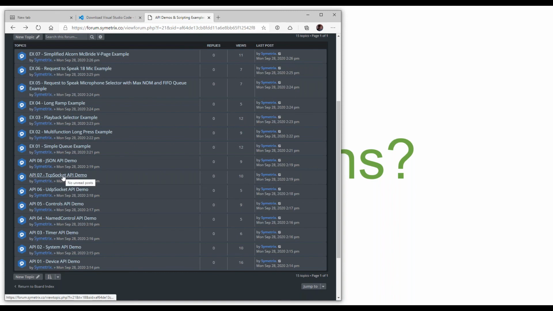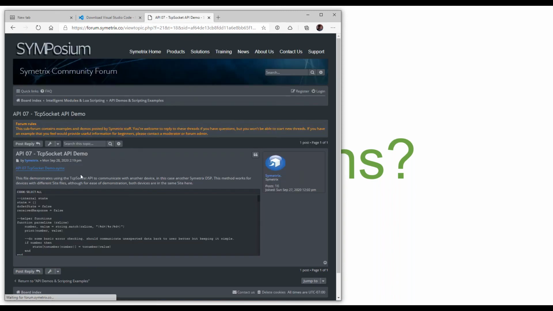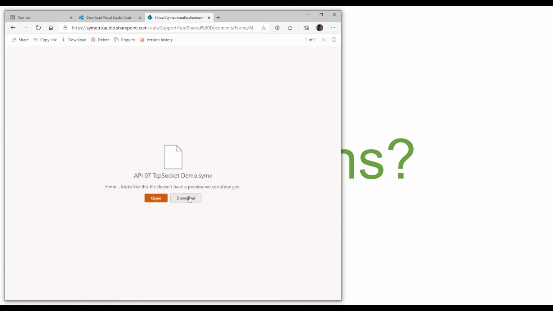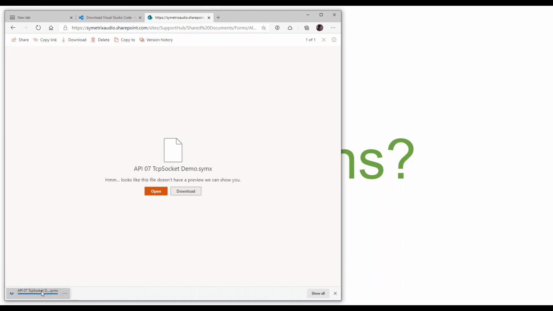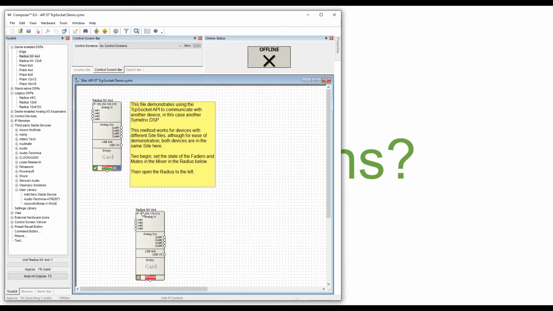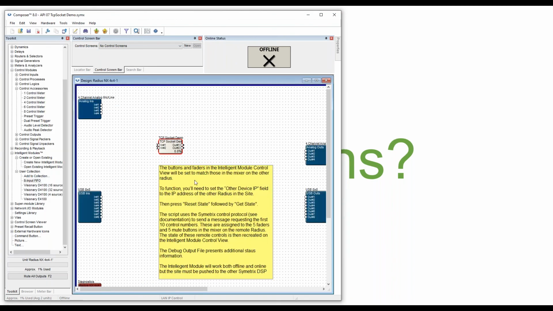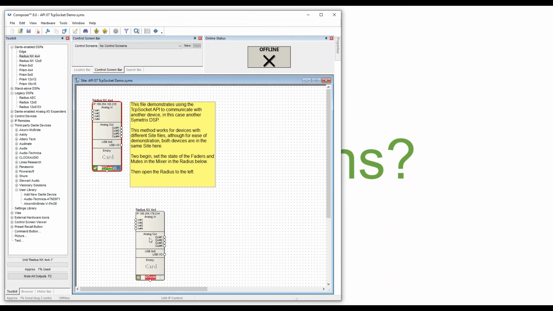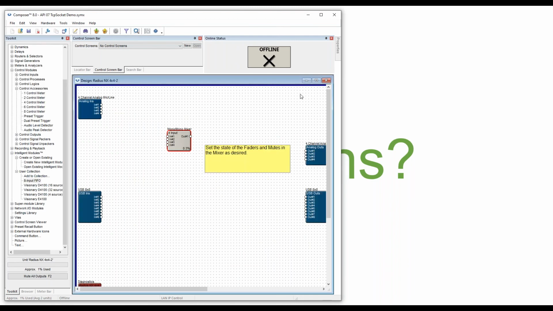It's actually in the TCP socket demo. So if I open that up here, there's actually a couple. Some of these have multiple demos within them. Basically what this one is doing is pulling state from one radius into another.